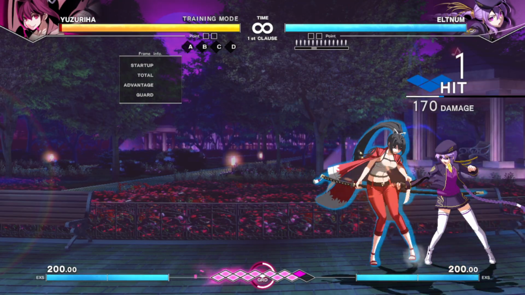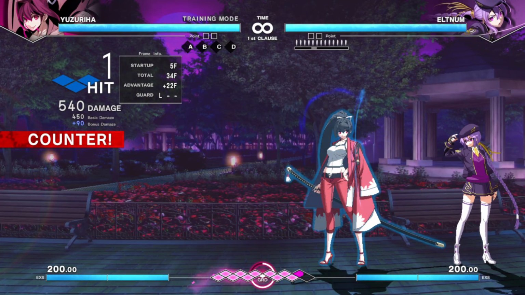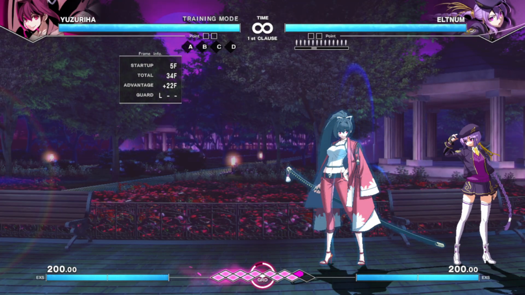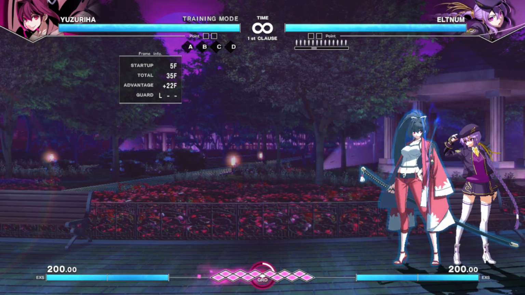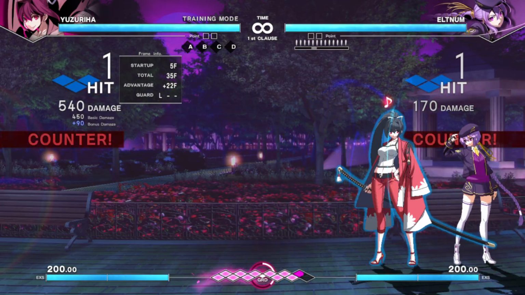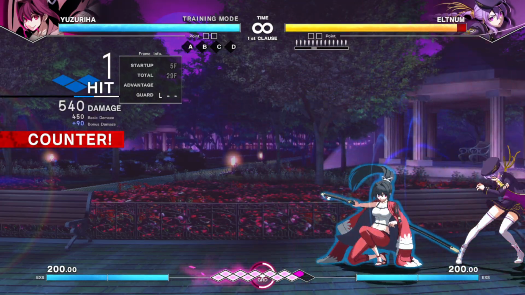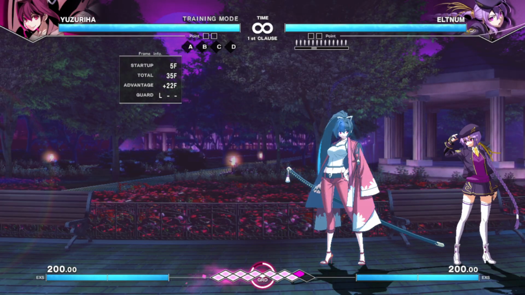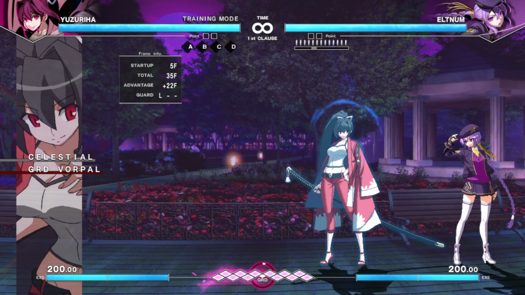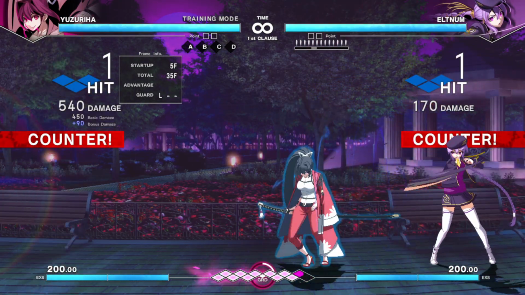That's why you have to add just the slight enough delay, even though she doesn't have long cancel windows in her 5A or 2A. These do not have long cancel windows. Well, 2A has a longer cancel window than 5A. But you have to perfectly time your cancel window to actually create a gap where you can get the 2B counter hit here and actually beat the 5A. Because as you saw, if I'm too long, I'll trade.